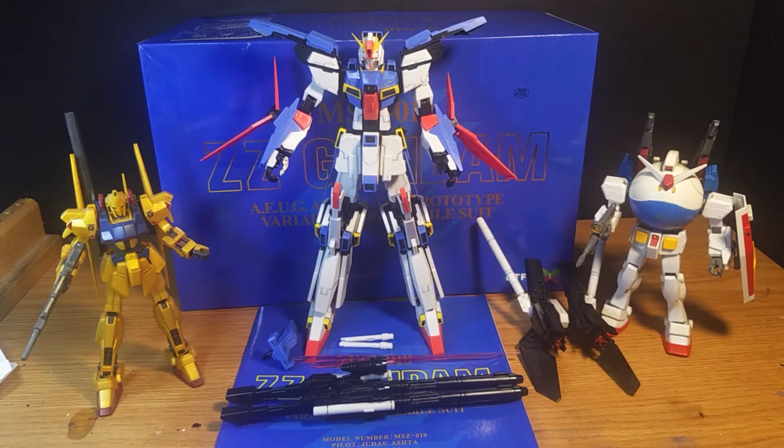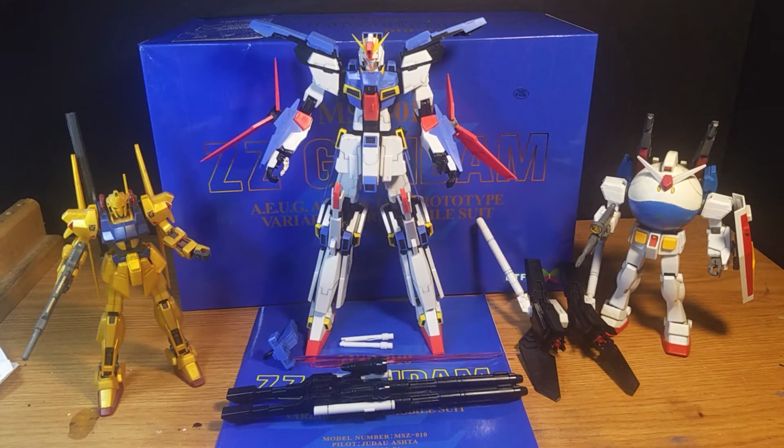Hello, Gunpla fans. Today it's Speedball Haro, and I'm here to do my review on the BTF's Master Grade Double Zeta Gundam for my Twitter votes conclusion.